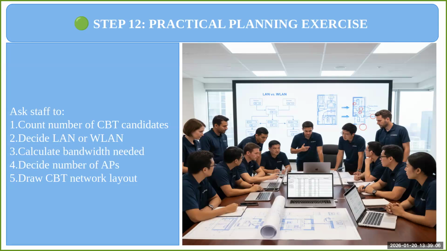Then you draw your CBT layout. In our layout, from our classes straight to wherever we have our switch, and our switches must be gigabit switches, from our switch to the router. Then the server is also connected to the router. And it must be the kind of router that can handle your traffic.